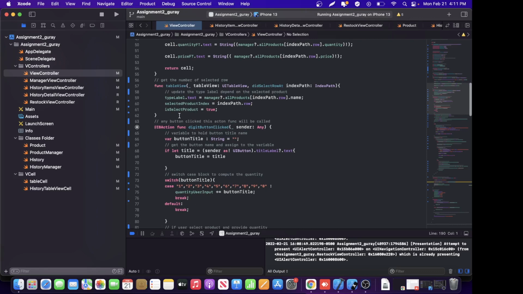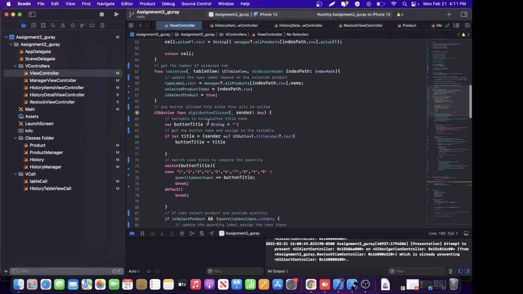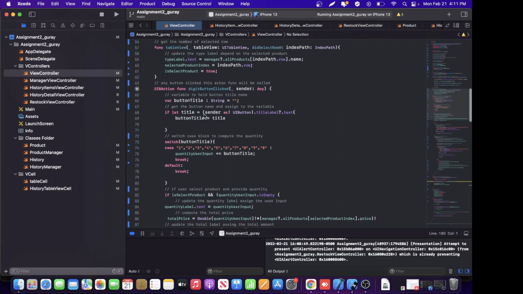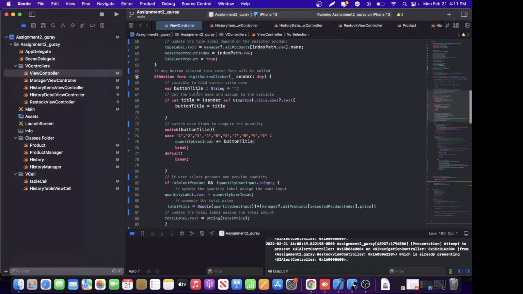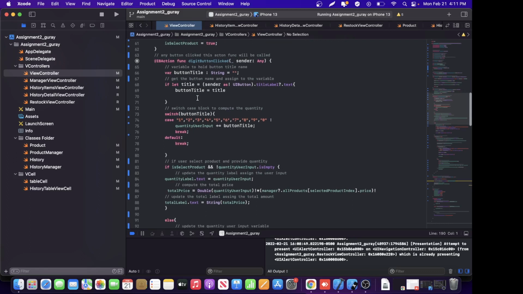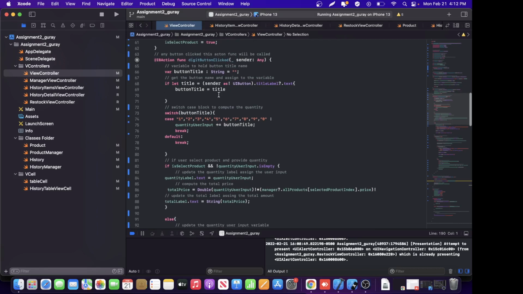And we also change our boolean variable to true because the user already selected the product. And we have an action function that is called when the user clicks on any button on the screen. And we have a variable to hold the title, and we get this button title and assign it to this variable.